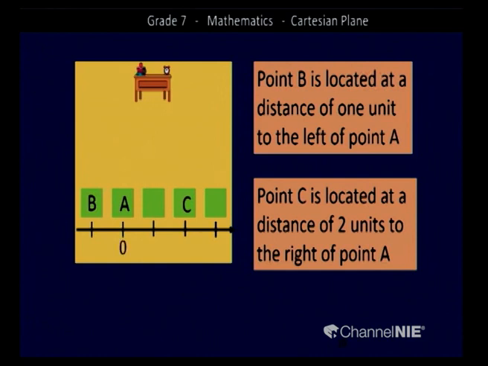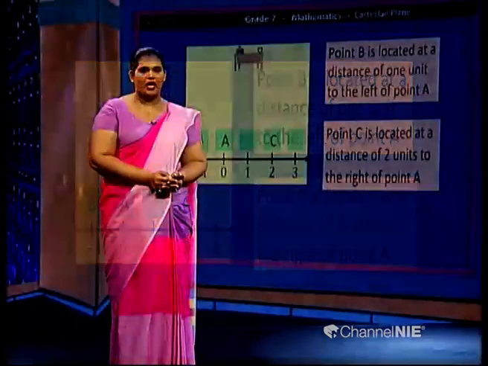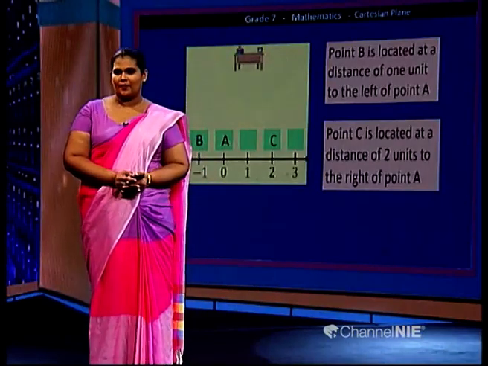Right. Now, towards the right hand side of 0, you should have positive numbers. You have already learned that is the positive direction. So, I will put the numbers towards the right hand side of 0. You have +1, +2, +3. Then I will put values towards the negative side, that means towards the left hand side of 0. So, you have negative values there. I have got -1.